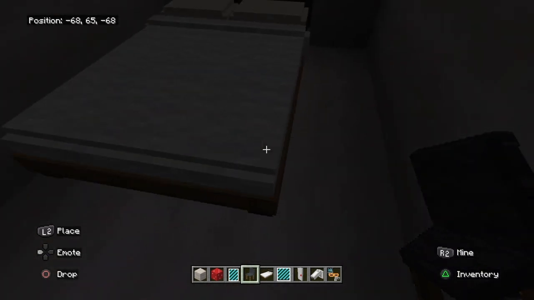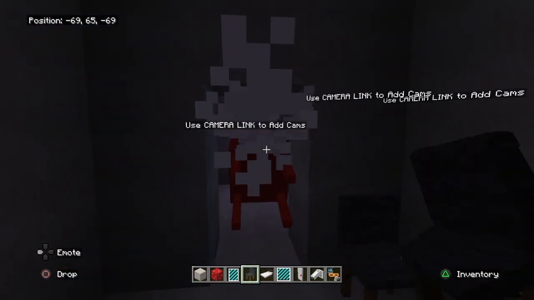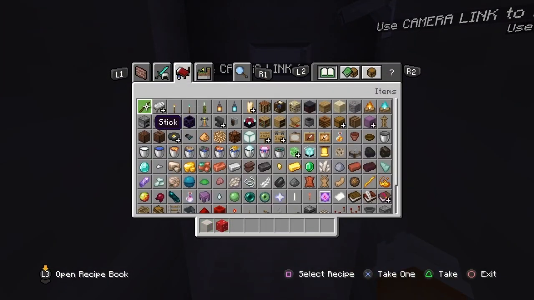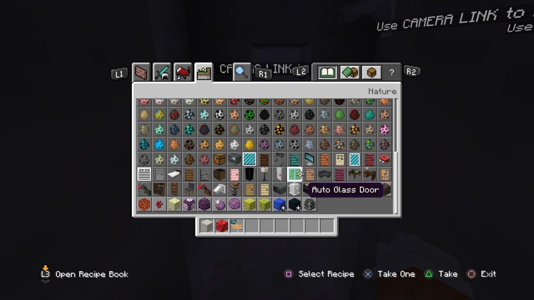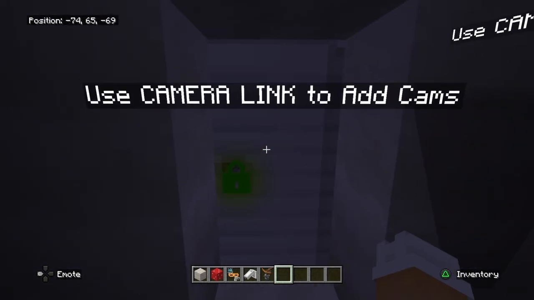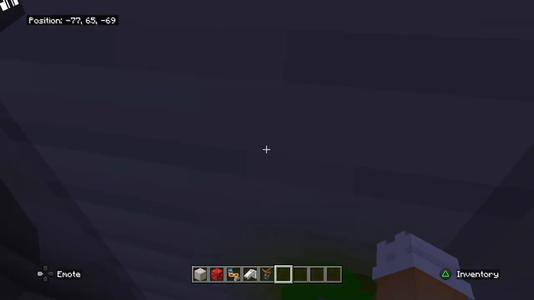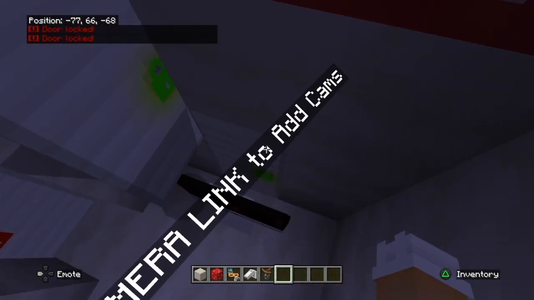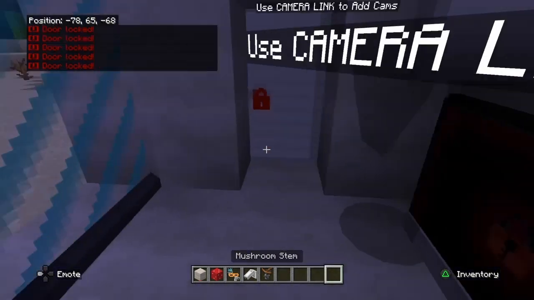Okay, yep, that's my bed. And a chair. Okay, there goes my chair. Actually, wait. I need the camera. Hold on. I'm gonna get that. A turret too. Just like, why not? Open up, close it, close. Okay.